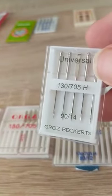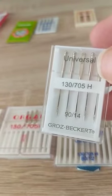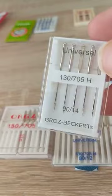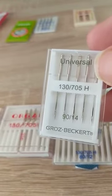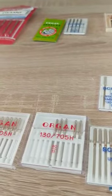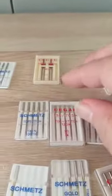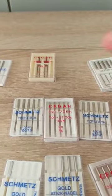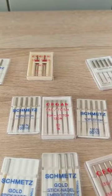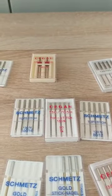If you get a popping sound or it looks like it's pulling your fabric when you're sewing, then I would try a larger needle or a sharper needle. And that's what we're going to talk about now. These are called top stitch needles. They are very, very sharp and pointed.